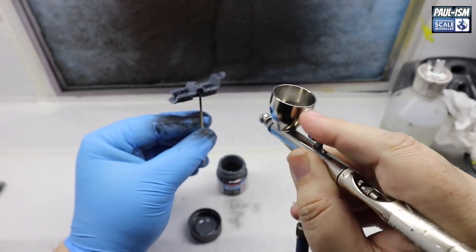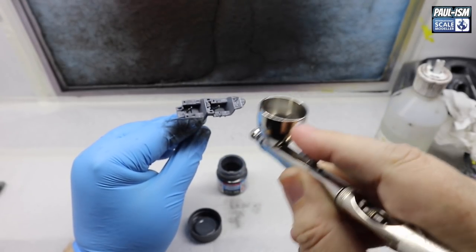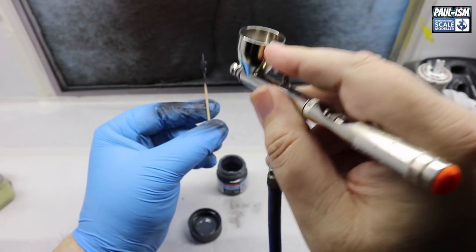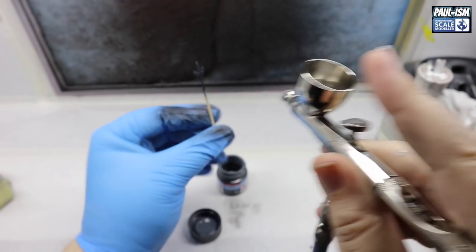I think I was live at the time that I did this. I'm probably listening to some of the chat going on in the live stream. So yes, I accidentally painted one of the seats black and had to repaint it.